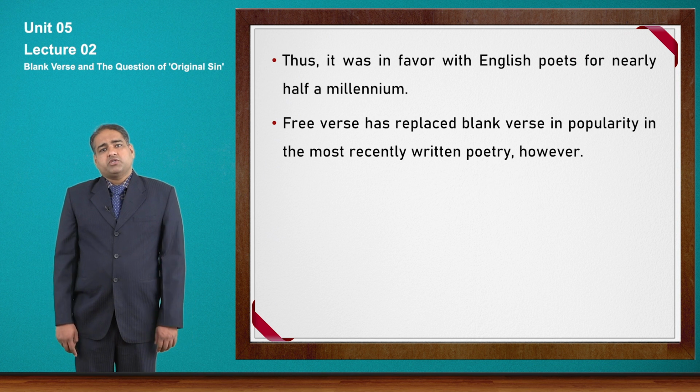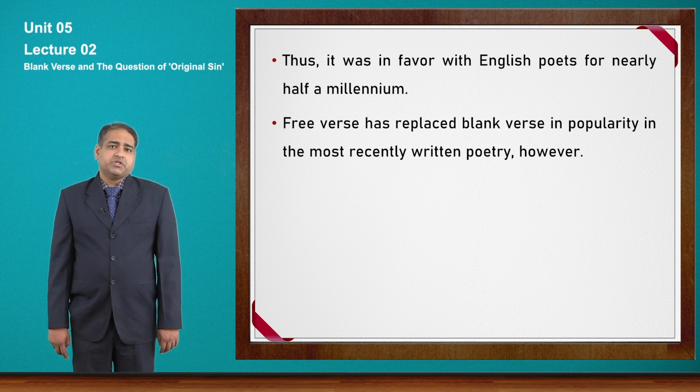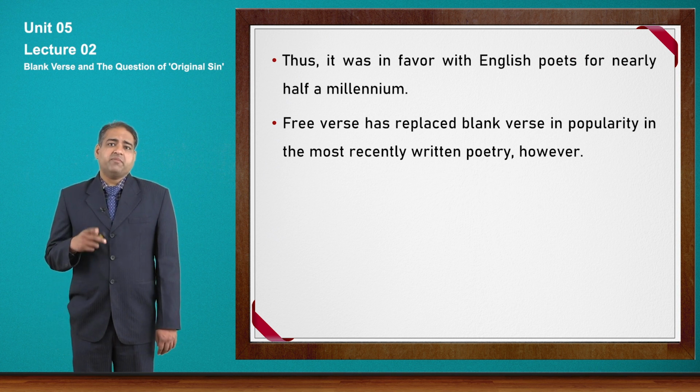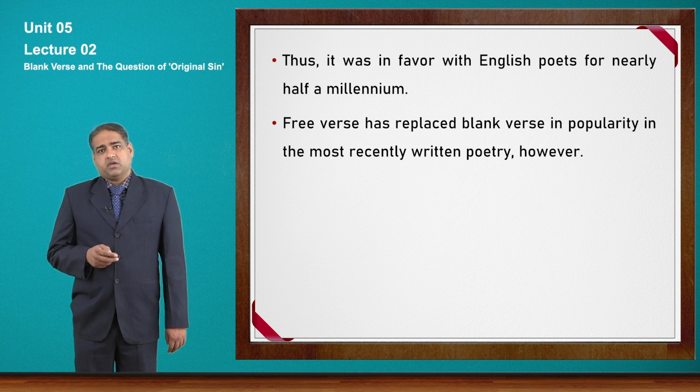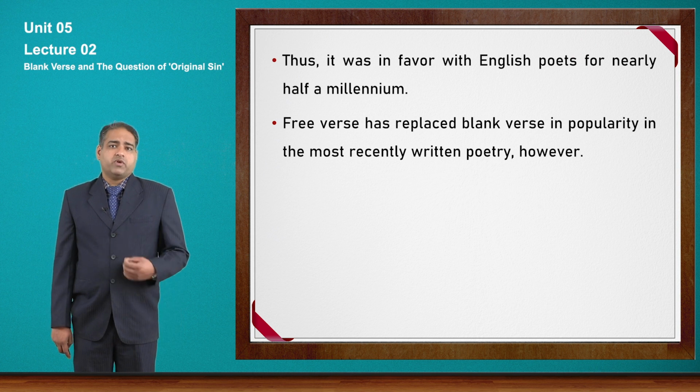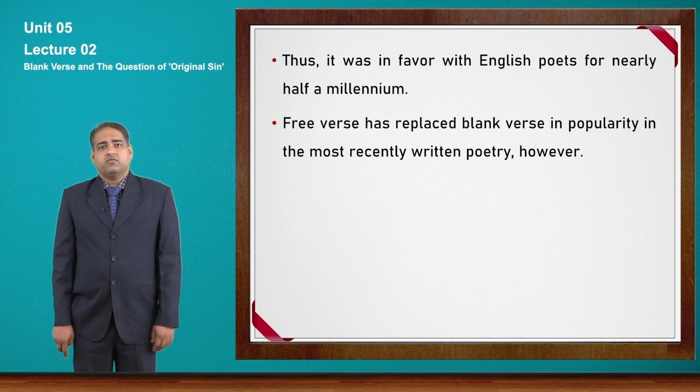So I hope that you have now understood why Milton has used blank verse in his poetry. Milton wanted to free his poetry from the limitations of rhyme, which is why he used blank verse, which has no rhyme, but is written in a meter, that is iambic pentameter. And the rhythmic pattern which Milton has created in his poetry is created from the choice of words, from the length of the line, and from shortening the words by adding an apostrophe or comma into them.